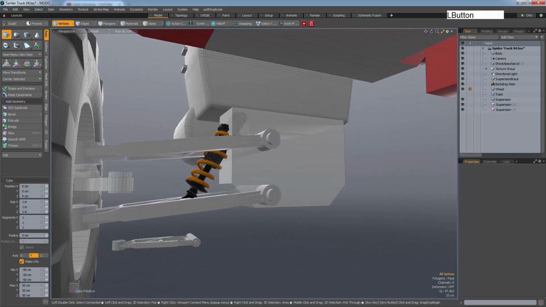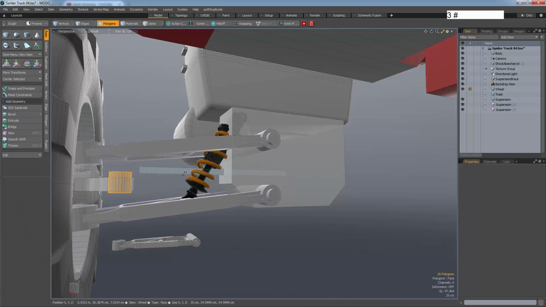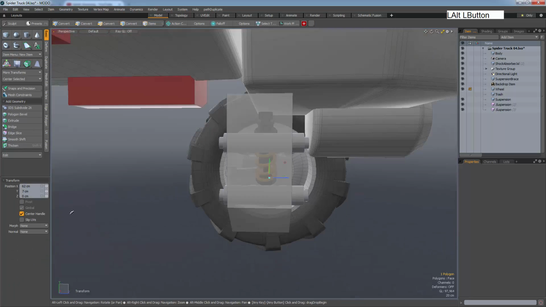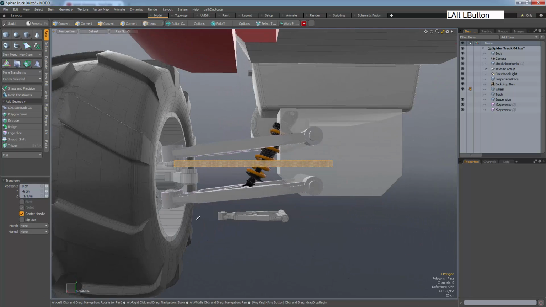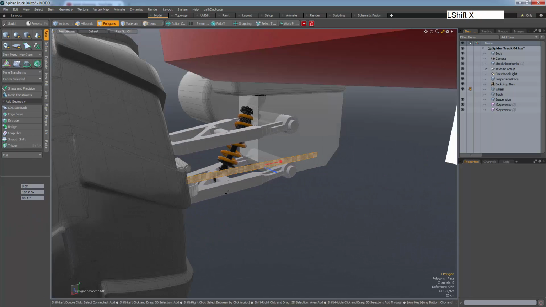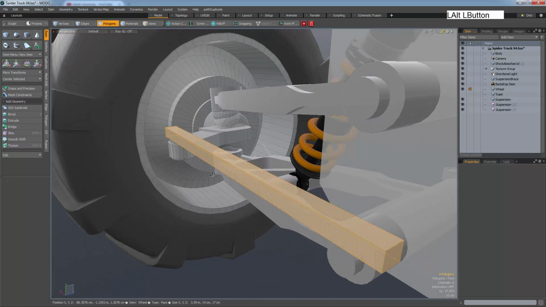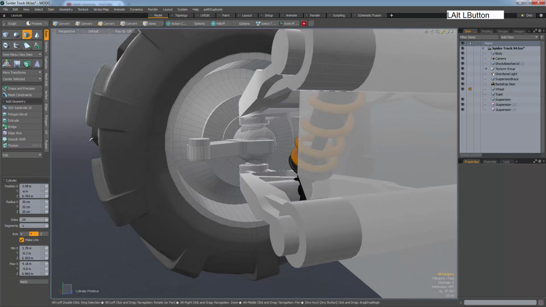And then just a long bar for steering. Well, actually, this could be a cylinder too.